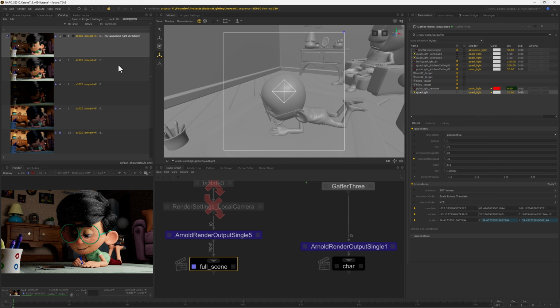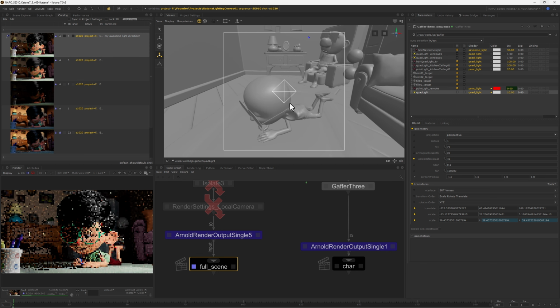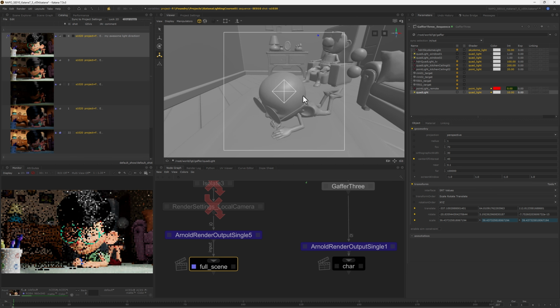But oftentimes what you're doing is trying to address notes that you've been given. Maybe your director likes this light, but he wants you to go 20 degrees around to the front. And if you want to do that, you can, of course, estimate about 20 degrees, and then you've got to move the light back to point out what you were looking at before. And because this is a live render, you've now lost the record up here of what that looked like. You can, of course, undo it.